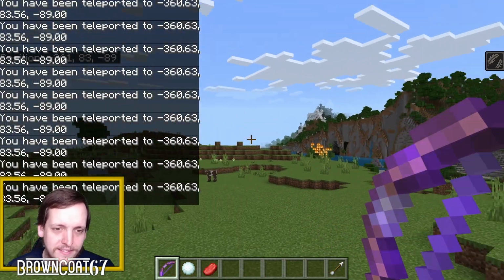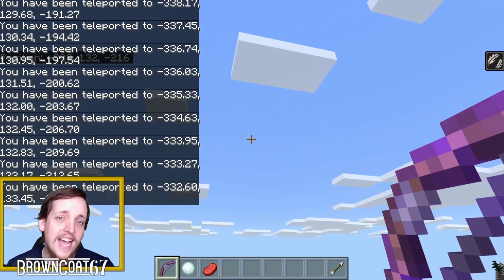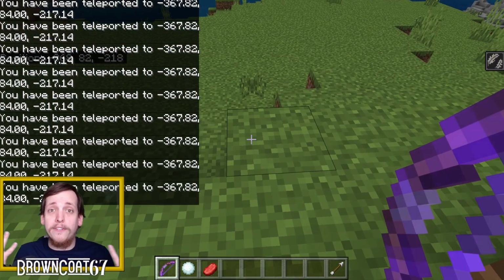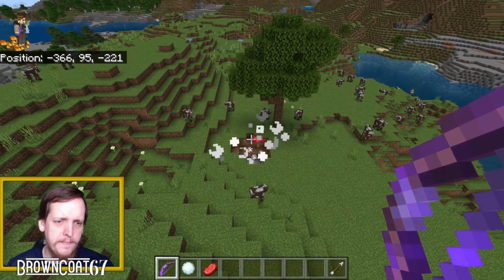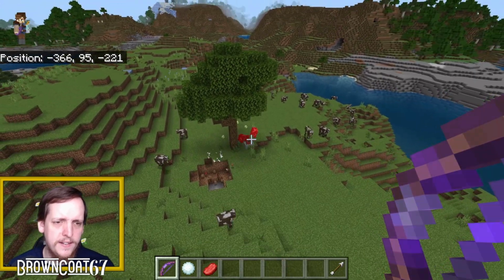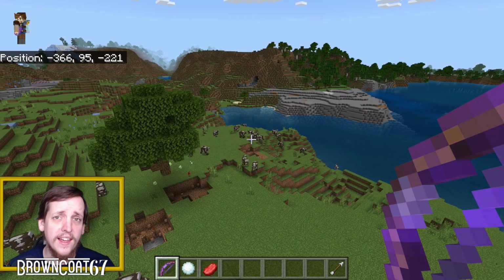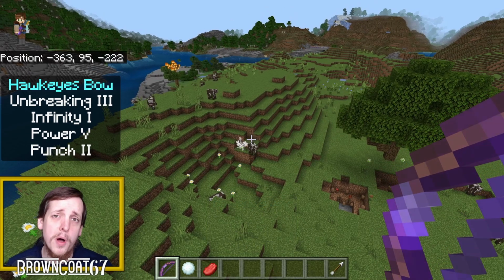You can use this to launch yourself into the air, and then it gives you some slow falling where you can aim where you want to go. You can fly. The explosive bow is definitely the most destructive. Oh yeah. But even the standard arrows that you shoot out of it one hit kill most mobs.